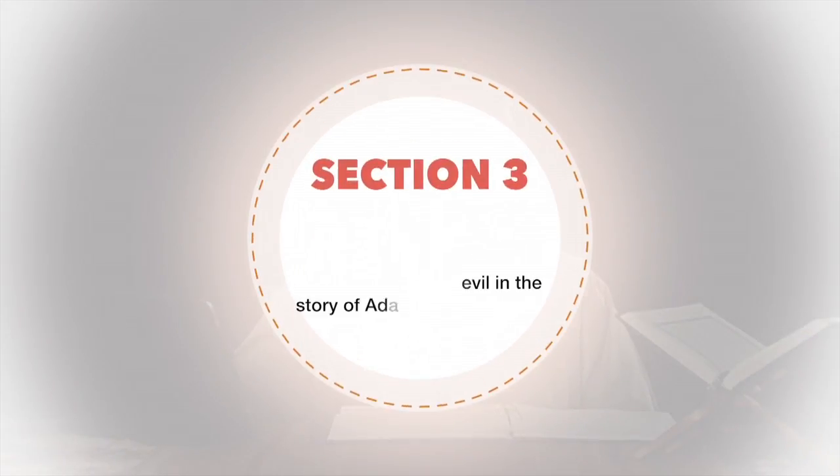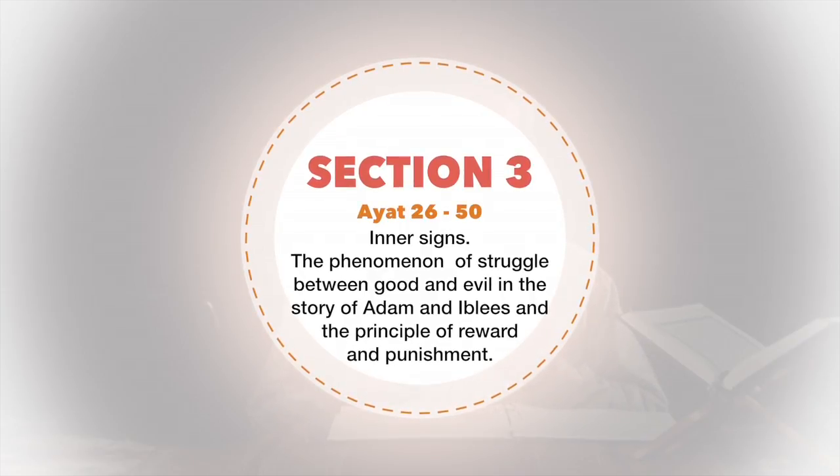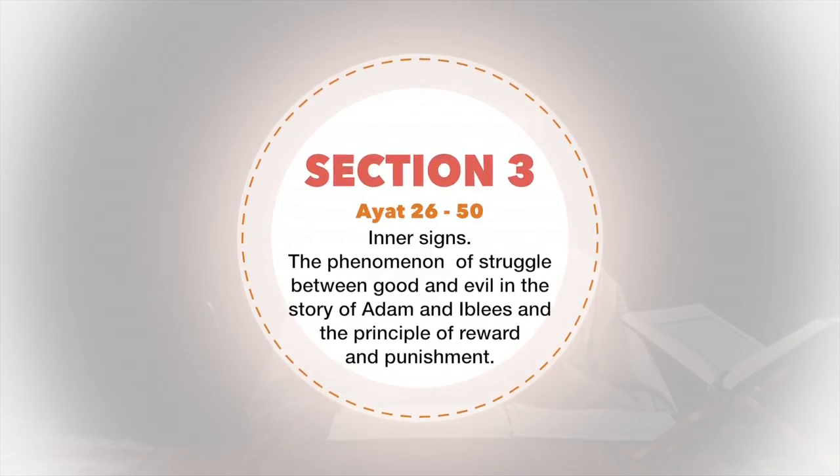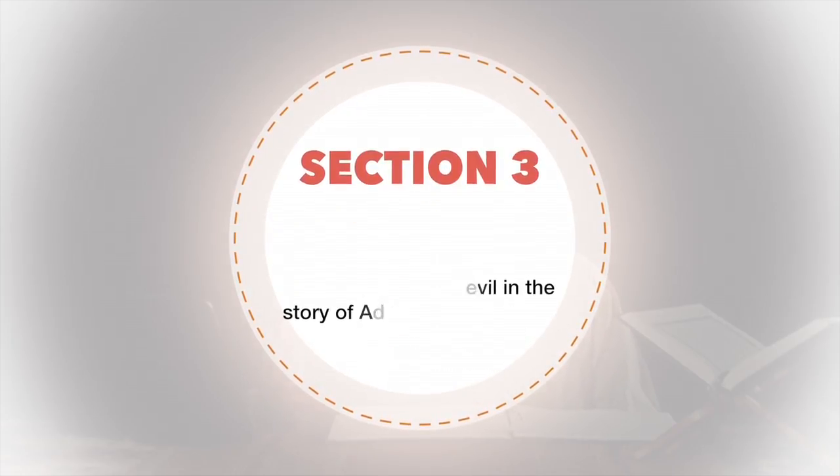Khair, moving on. Let's take the third section of this surah. So we talked, the first signs were the signs in nature, yeah? The next signs now are the signs within the nafs, inside the person. So the phenomenon of struggle between good and evil. In every human there is a good and evil struggle, yeah? This is a sign. Good should lead to good, bad should lead to bad.